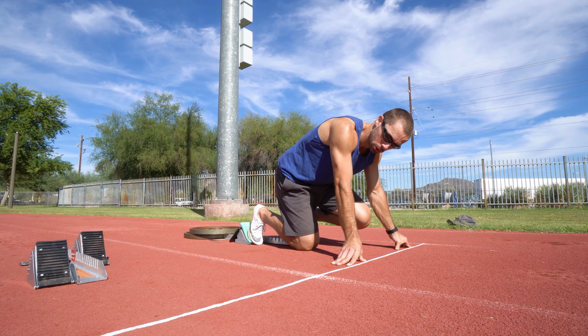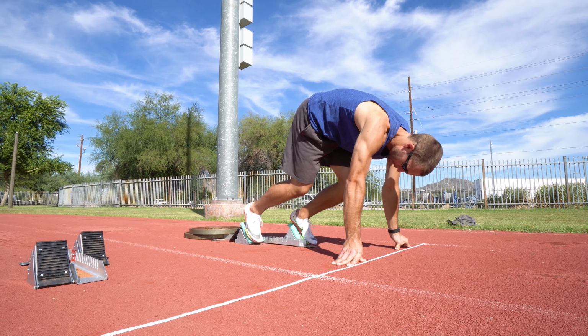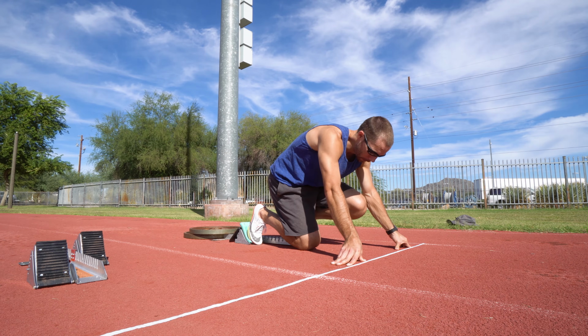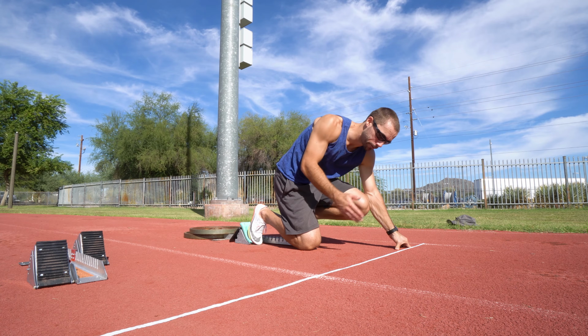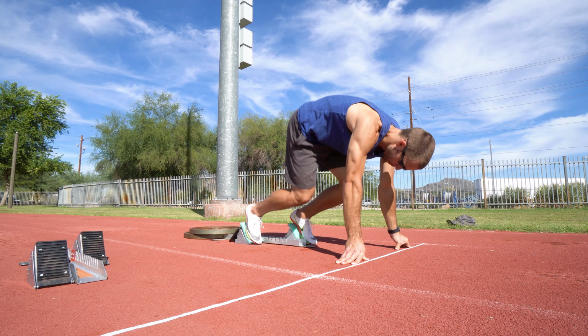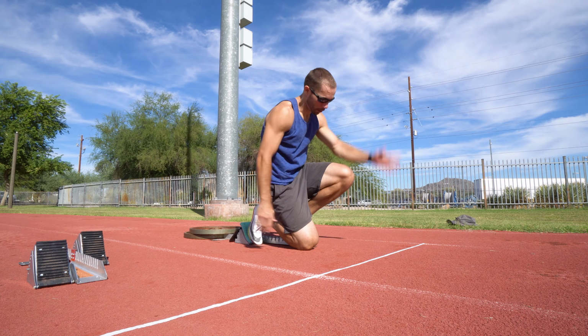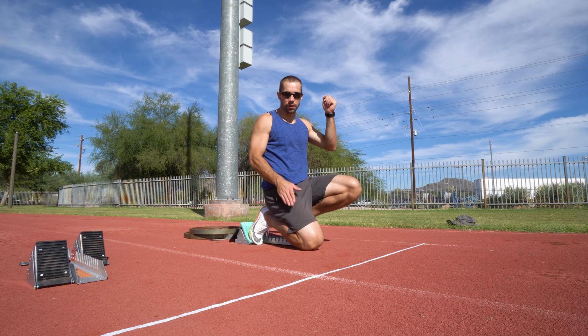Now once I'm in the blocks, some of the things I'm thinking about, depending on what rep it is, depending on how the film looked, it could be simply to just, boom, drive that knee off and try to flex the hip as quickly as I can, so I'm getting that leg to the front side, can strike sooner. Other times, as I'm pushing off, I might be working on throwing my front arm, because if I throw my front arm, that helps bring this leg through.